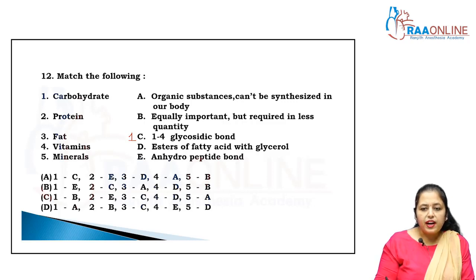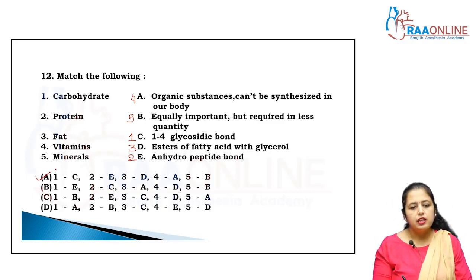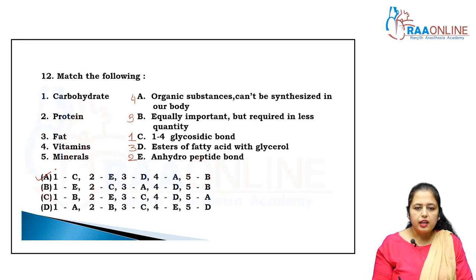That is related to the carbohydrates. Esters of fatty acids and cholesterol, that is related totally with the fat, that is 3D. Protein, that is anhydro peptide bond, that is second. Vitamins cannot be synthesized in our body, they are the organic substance. And minerals are equally important but less in quantity. So the answer is 1C, 2E, 3D, 4A, 5B, so the answer is A.